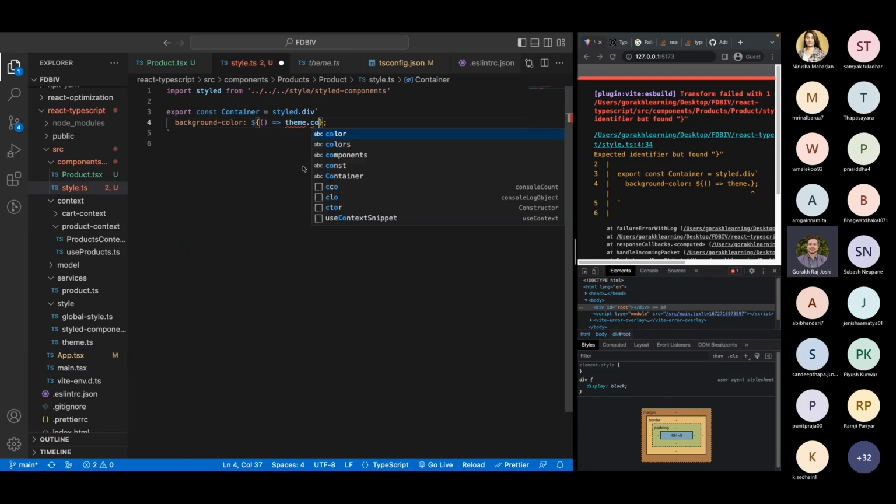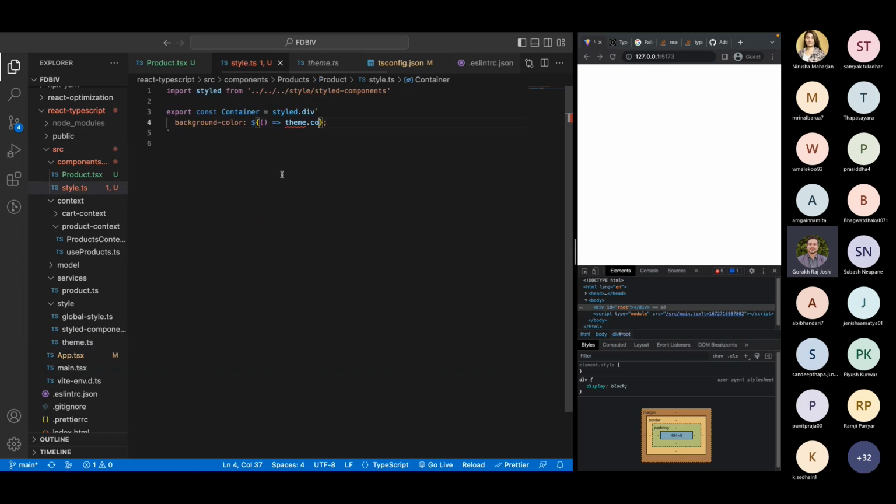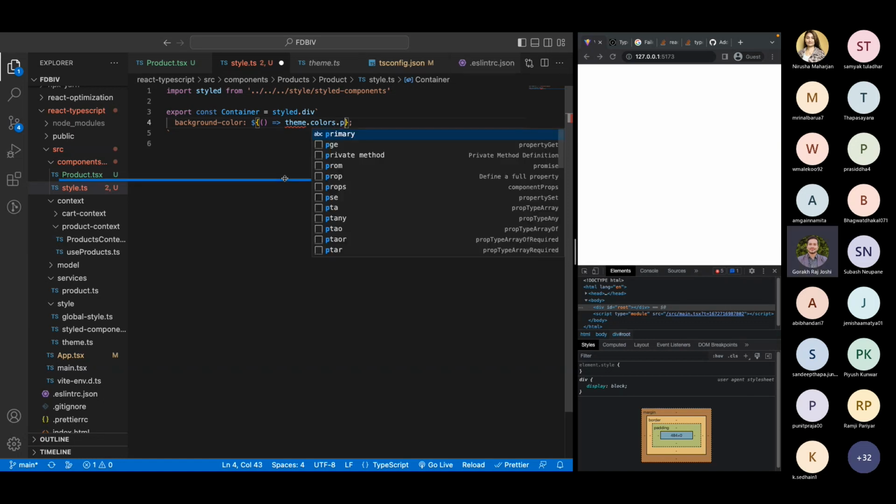Theme, and let me go to color, see how this is now providing me the auto suggestion. Inside theme I have colors, and inside colors let me go to that secondary or primary. Once I write dot here, I can see this primary.